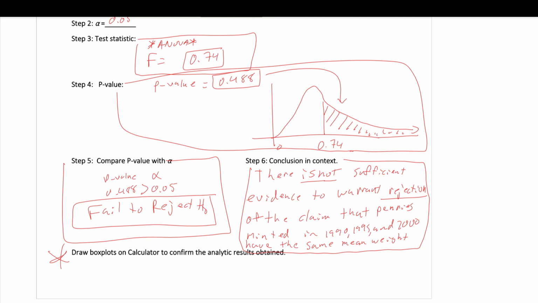And the thing is, with the calculator, you can actually graph up to 3 plots at the same time. So it's nice that we have 3. If we had 4 in our problem, then we just won't be able to do it on our calculator. You would have to actually just do 3 at a time. But since we have 3, we're okay. So let's go back to the calculator since I still have my data in there.